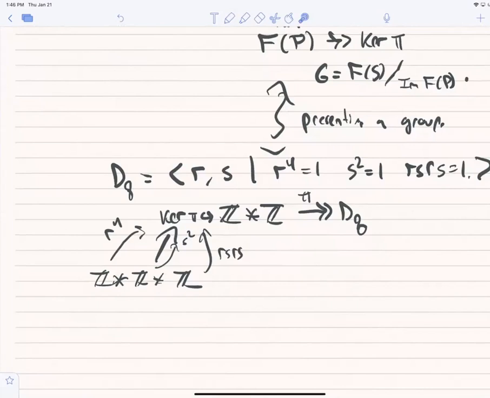This is not something we're going to use abundantly, but it's useful to know what you're actually saying when you say you have a presentation of a group. You're saying you have some elements that generate the group, and you take the corresponding surjection from a free group, and then you have the kernel of that. And now you have some elements which generate the kernel of that surjection. So that's literally what you're saying when you give a group presentation. That's how you make sense of it.